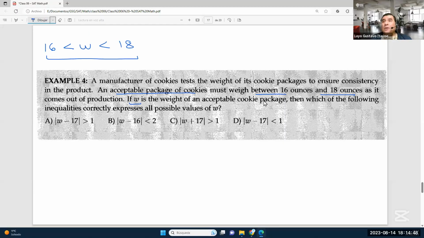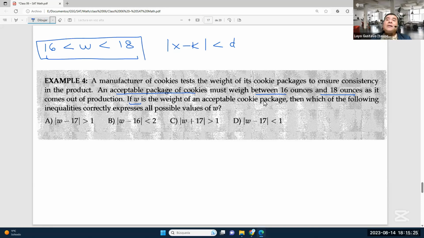What can you do? Okay, you can do two possible things. If you were a little unfamiliar with the concept of this expression, you can try the direct algebraic approach and open each of the inequalities to see which of them matches this.